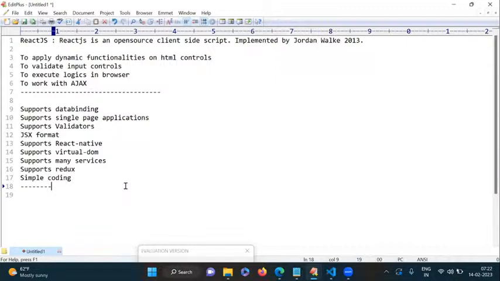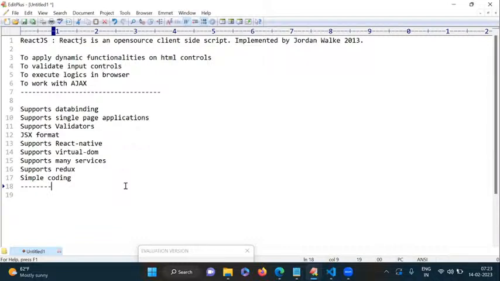But a framework provides one structure to you to implement the logic. The framework itself provides the structure, and inside the structure we implement the logic. We don't call the framework from other technologies, but libraries are not like that. Libraries we call with the support of other technologies.